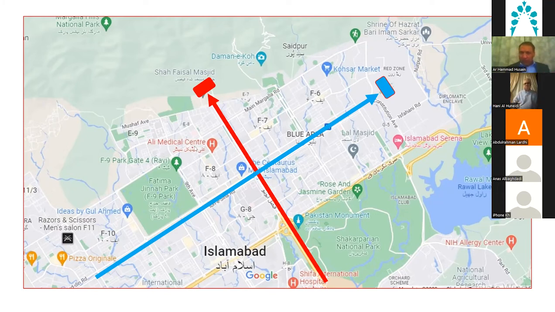And the blue arrow culminates in the axis where the presidency of the country is. Of course, presidency was placed here because in those days, Pakistan had the presidential system. So these two boxes that you see are the most important locations in the city of Islamabad. And one of them, which is the more important one, has been given to the King Faisal Mosque.